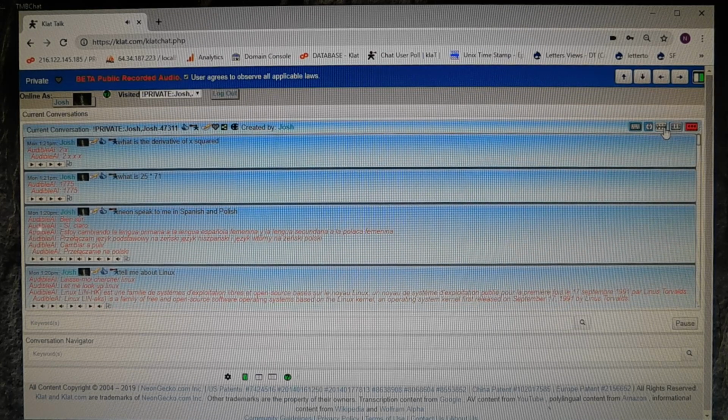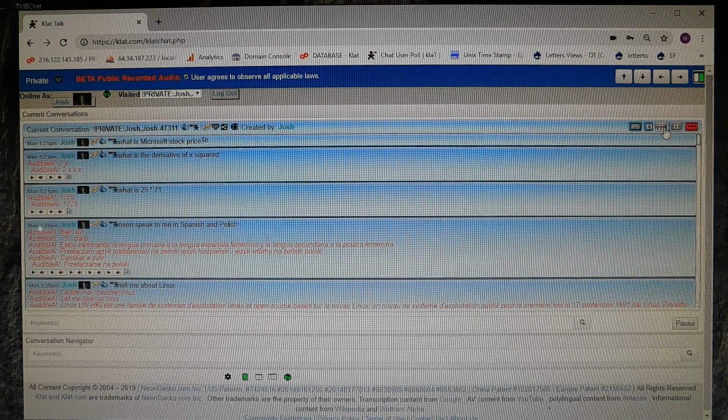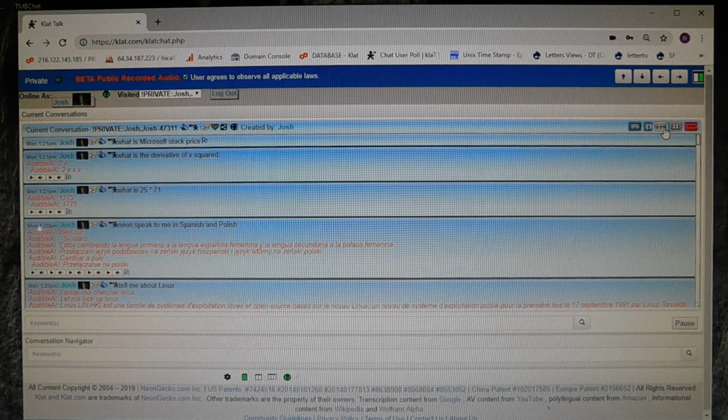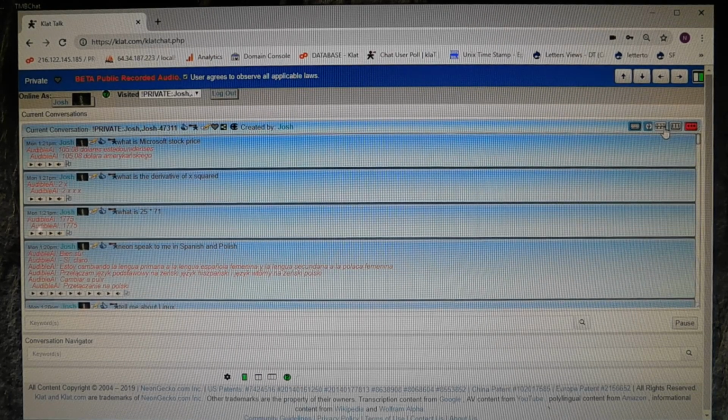Dos x, 2xxx. What is Microsoft's stock price? $105.08 estadounidenses. $105.08 amerykańskiego.